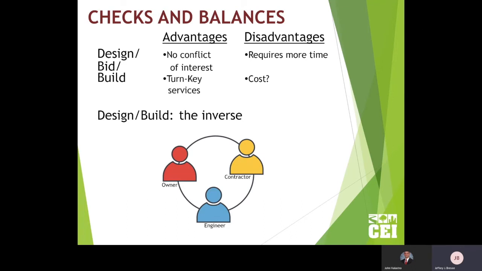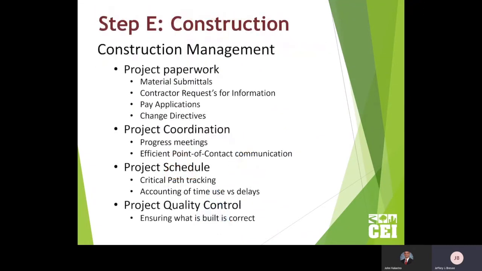But again, trust is also something in relationships. If you've got a contractor you've worked with a long time, an engineer you've worked with a long time, why not take advantage of that, especially in time, and use that to the school's advantage. So you have to consider that. Anyway, let's talk about the last step, which is step E, construction management.